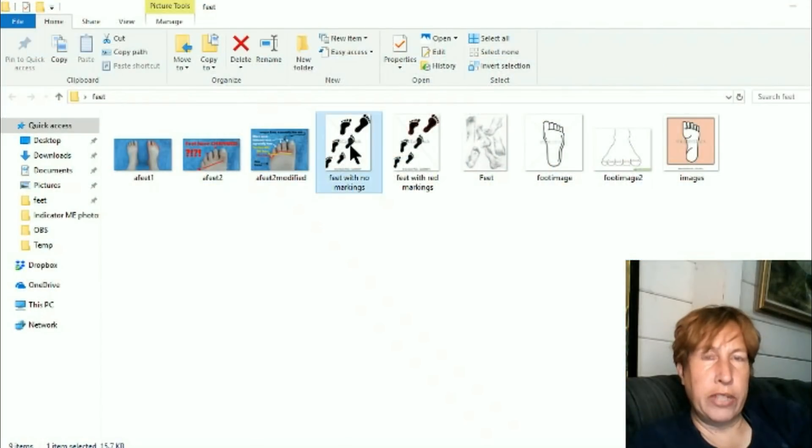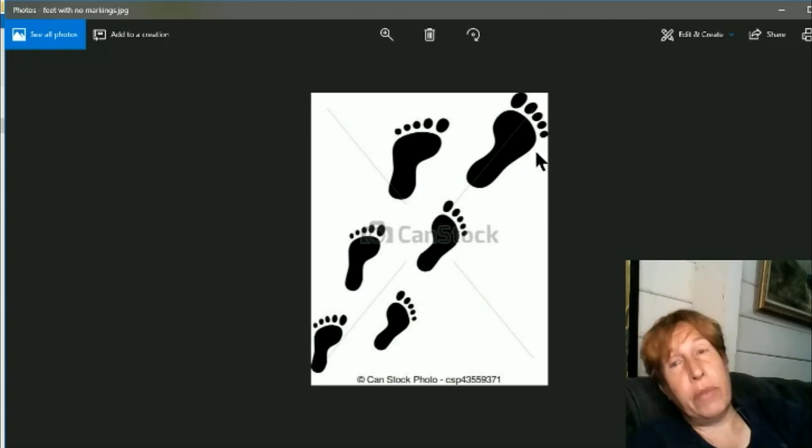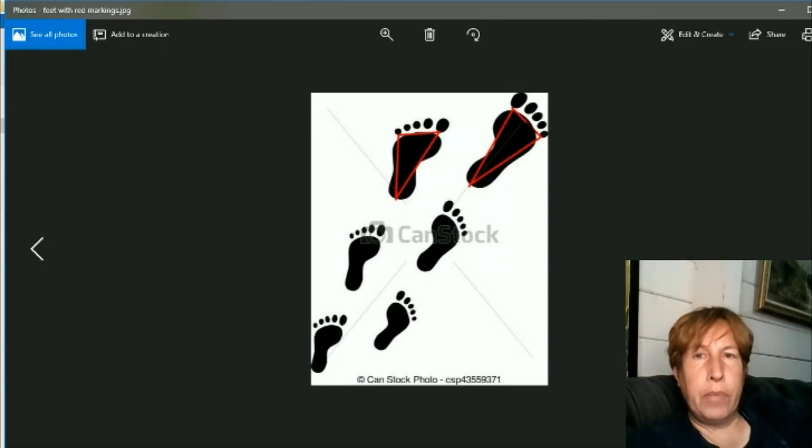I was looking online for images of my old style as I remembered it. This one caught my eye because this foot here looks a lot like what I remember my foot being like, but weirdly all these other ones have more angle to them. When it gets to this foot it's the old style, and this other foot is like my current foot. I drew some triangles on here — from the big toe to the little toe to the back of the heel. On one foot the triangle is equilateral, but on the other it's not, the two sides are unequal. This is how I remember my foot before; this is more like how it is now.